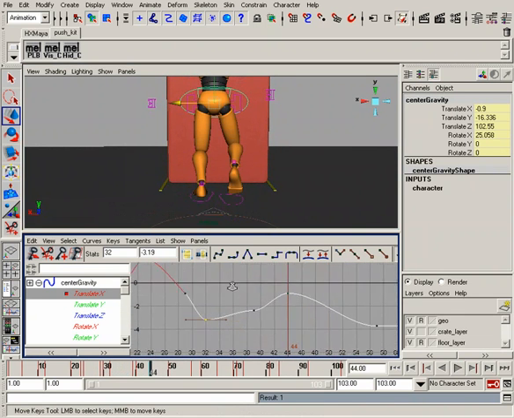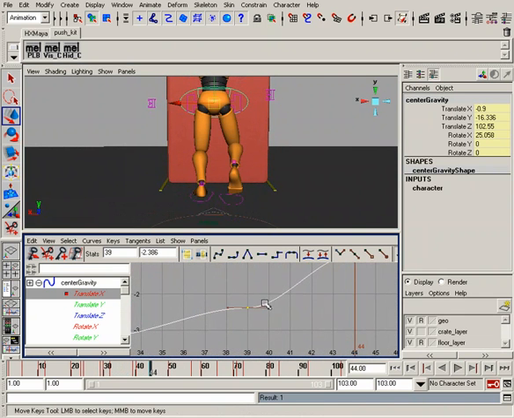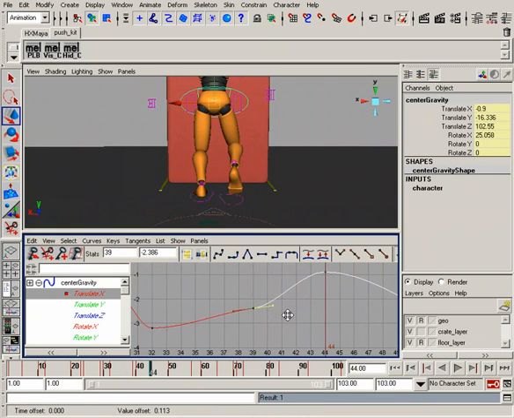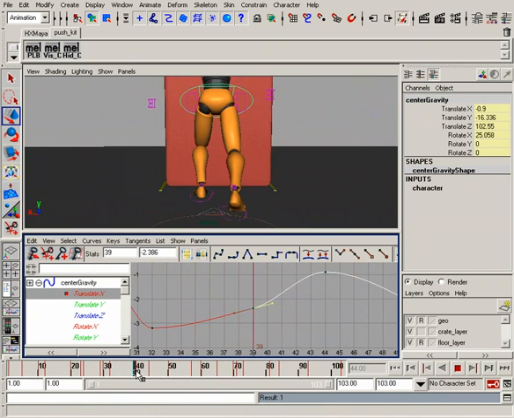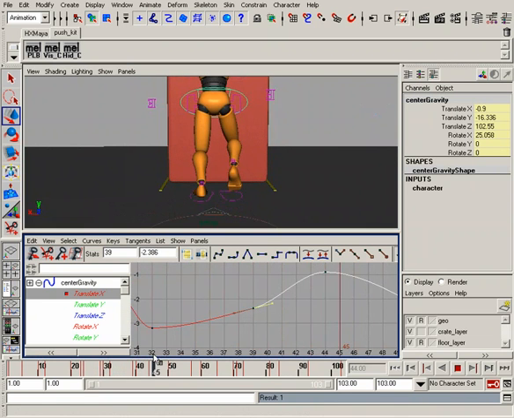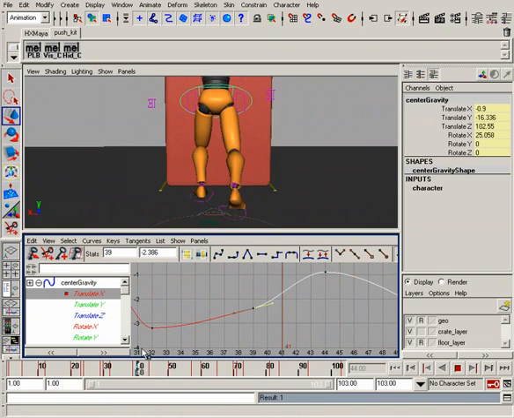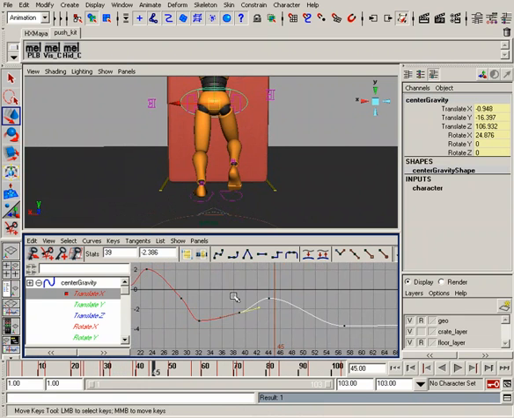And I think we could even adjust the tangency here. So let's do that. We don't want to adjust it too much where it's smooth, okay, but just at about here so we could get some nice timing in the shift. Okay, we don't want a smooth shift. We want it to appear as if he's slowly moving to his left and then shifts, really shifts as he lifts up that foot. Okay.